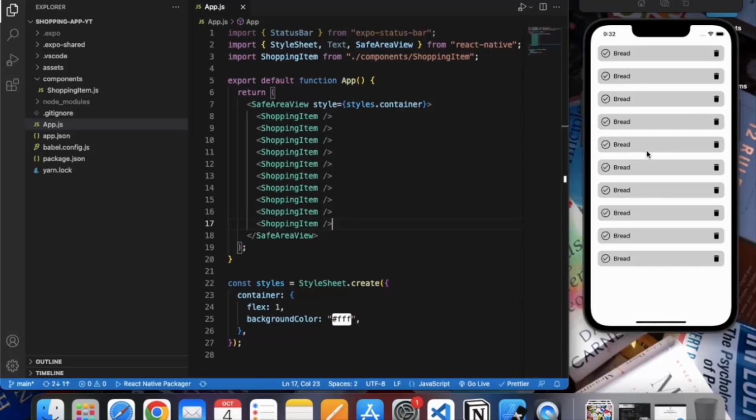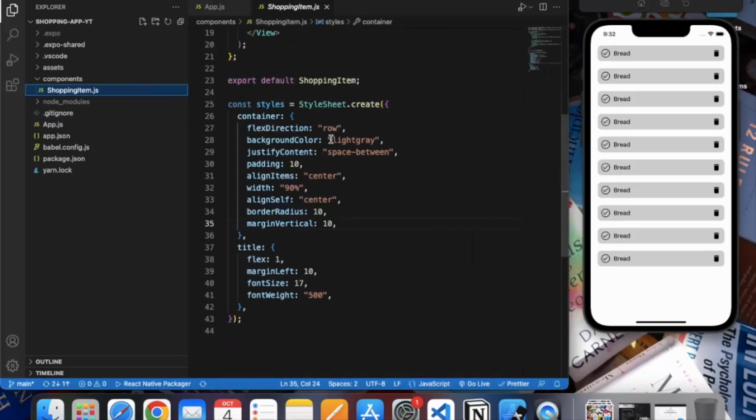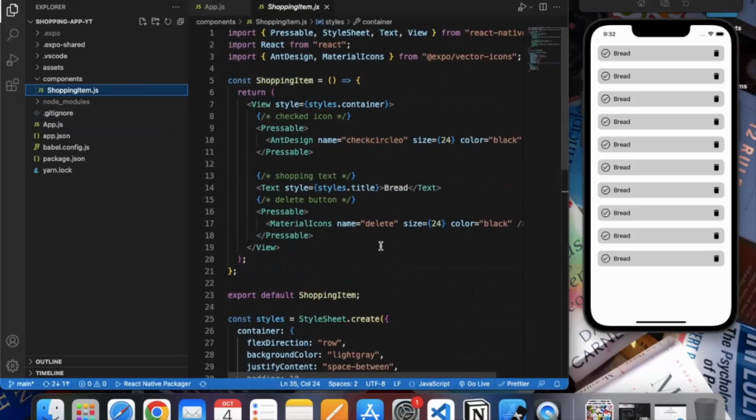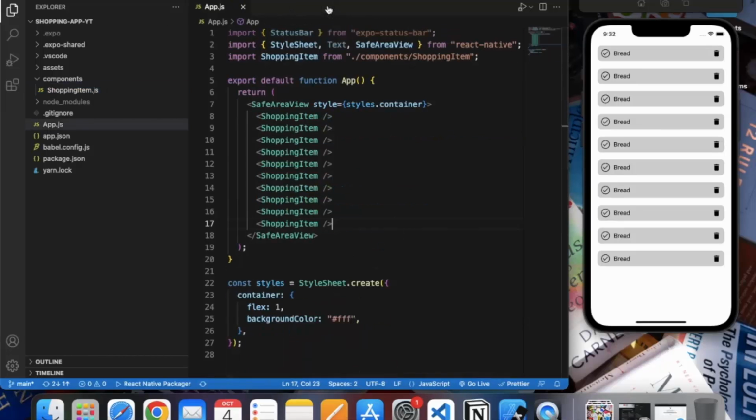So that's it for this video. This is how you can create a custom component and use it in App.js. You can create a separate file for that, and you can do all the styling and designing in this component, and you just need to import this component in the App.js file and use it as if it is a built-in component. So in our next video we will try to do the heading part.